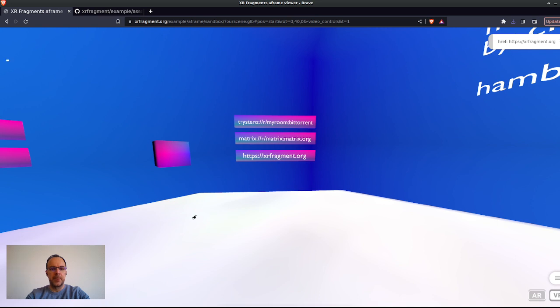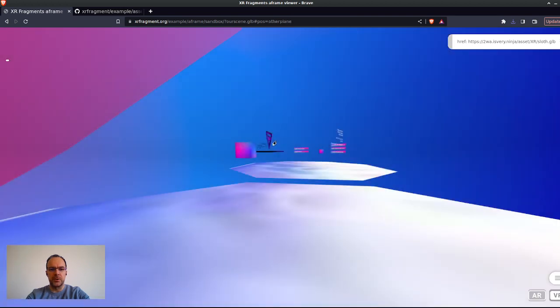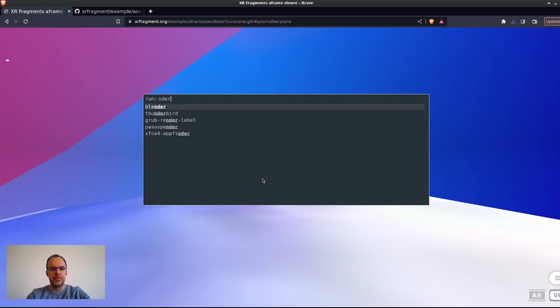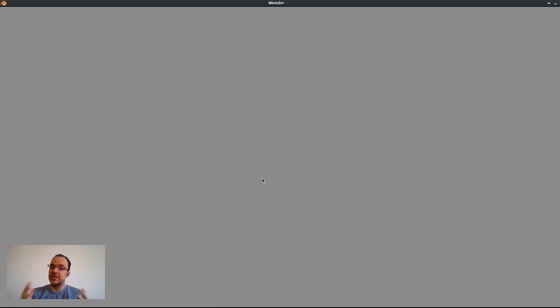If we click this, it will teleport us to another plane. So let's open up Blender and load this example.glb, and then we can modify it and load it again and see if it is working nicely in this XR fragment ecosystem.